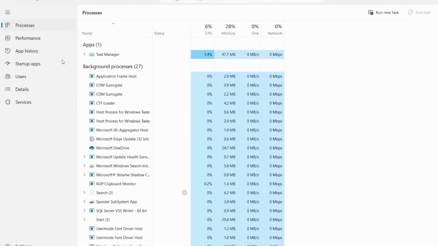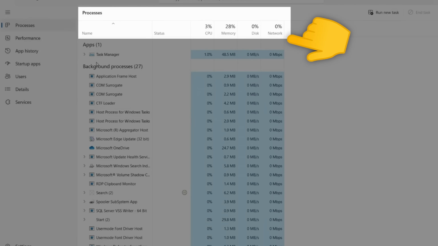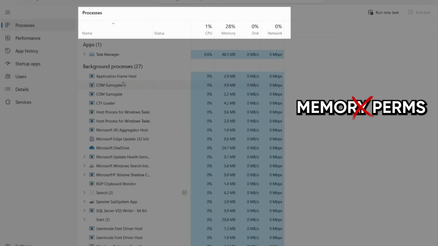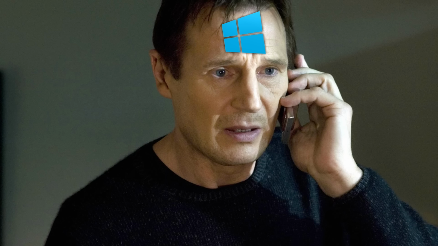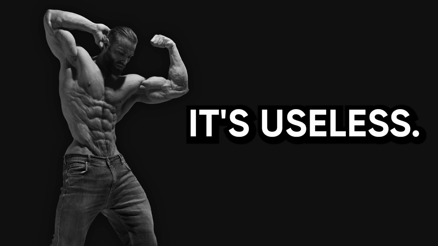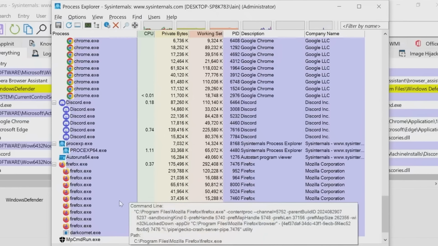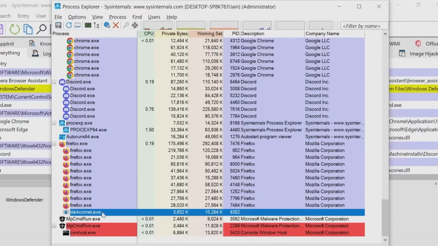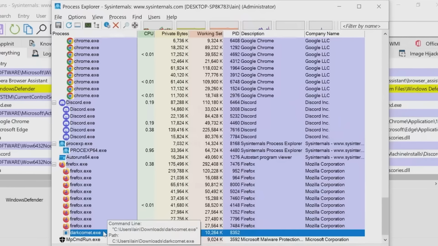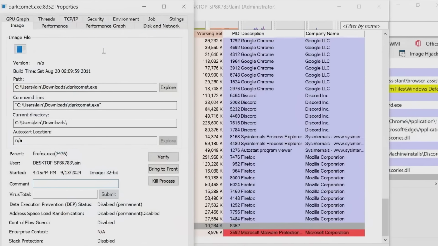The reason Task Manager fails is it only shows you surface level information, process names, CPU usage, memory usage, but it doesn't show you what's actually loaded inside processes, or what memory permissions look like, or what DLLs are injected. For basic users, it's fine. For anyone dealing with malware, it's useless. Process Hacker and Process Explorer give you the visibility you actually need. Module lists, memory maps, thread information, handle details, everything you need to see what's really happening.